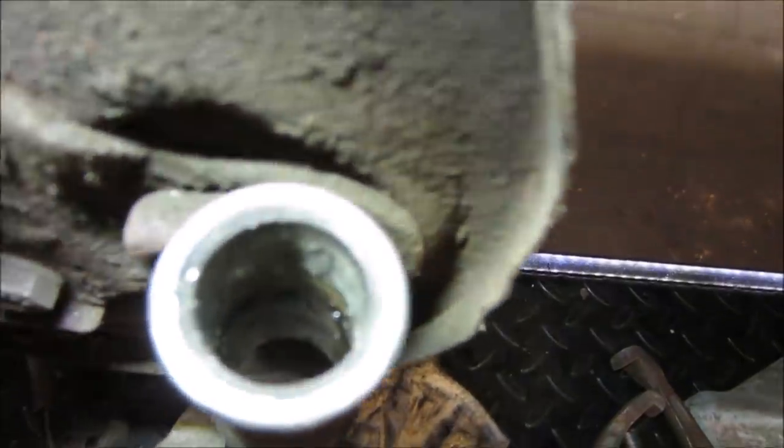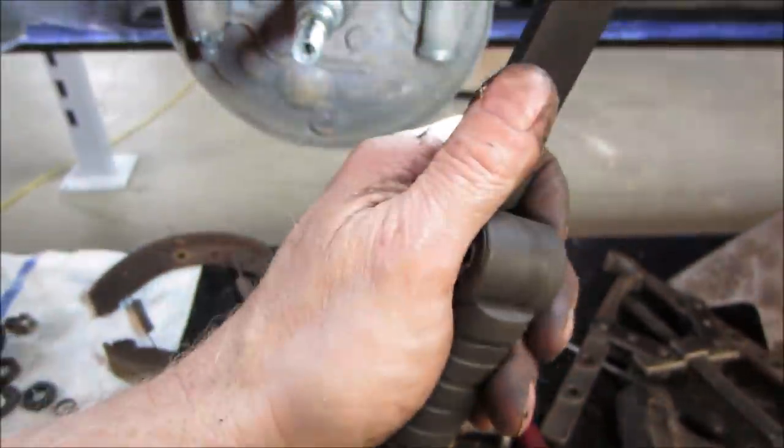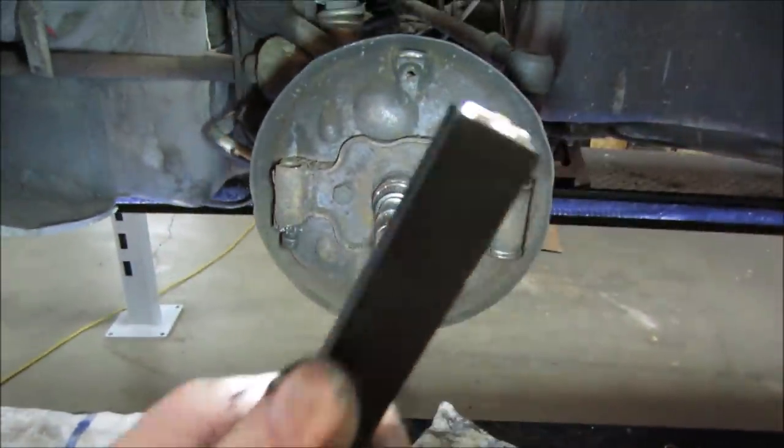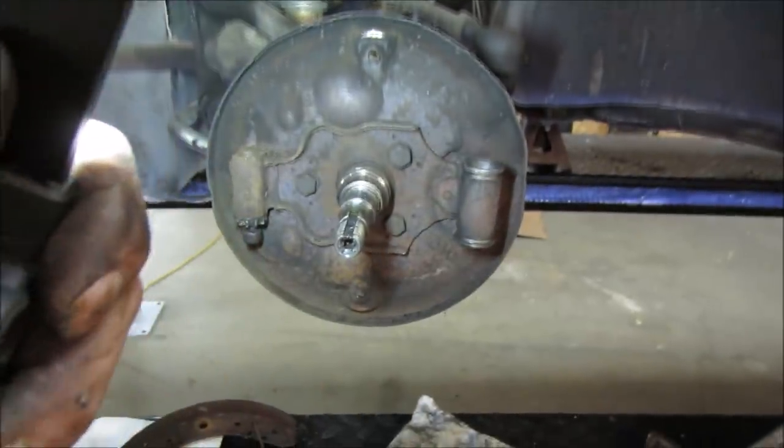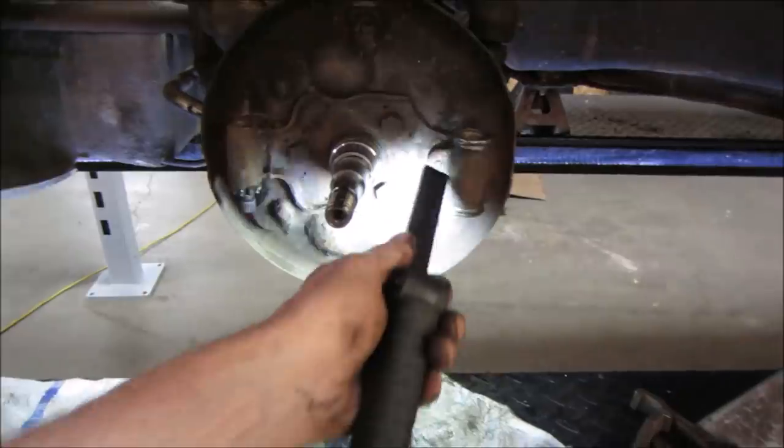If you look down in that wheel cylinder, maybe with a light from underneath, is that too much? See how crappy and corroded they are. Now you could hone them, and they sell little rebuild kits, but the cylinders are under $20 a piece, and the rebuild kits will probably cost you $10 a piece as it is. So we're gonna pull one of the back wheels off, but we pretty much know what we need.